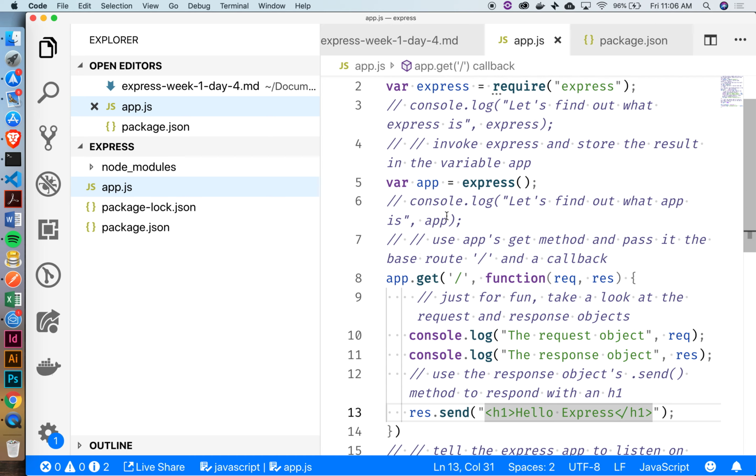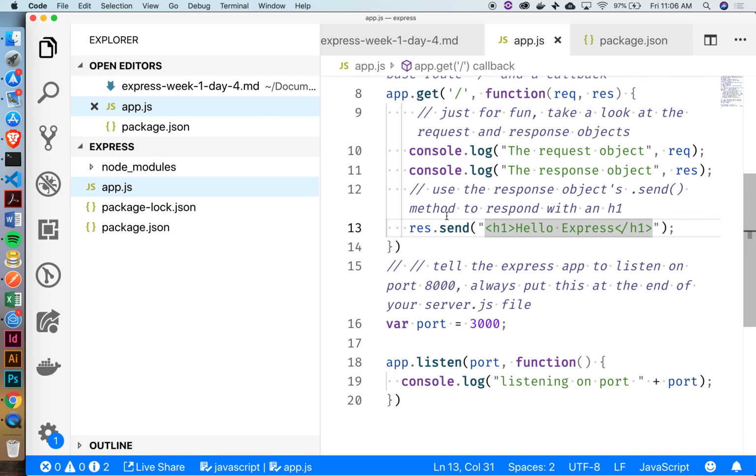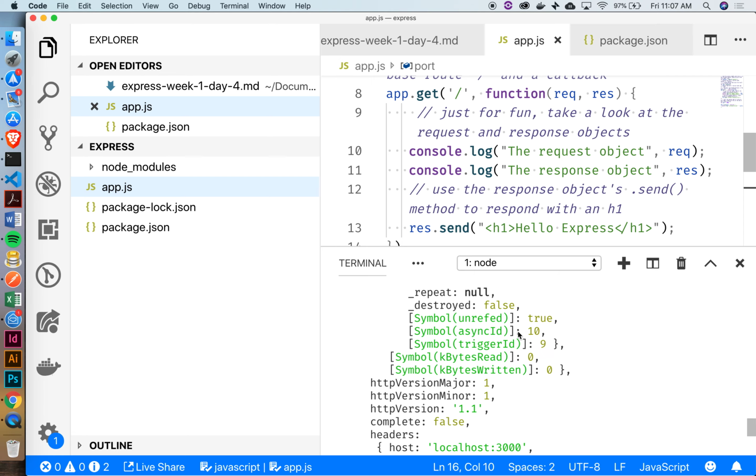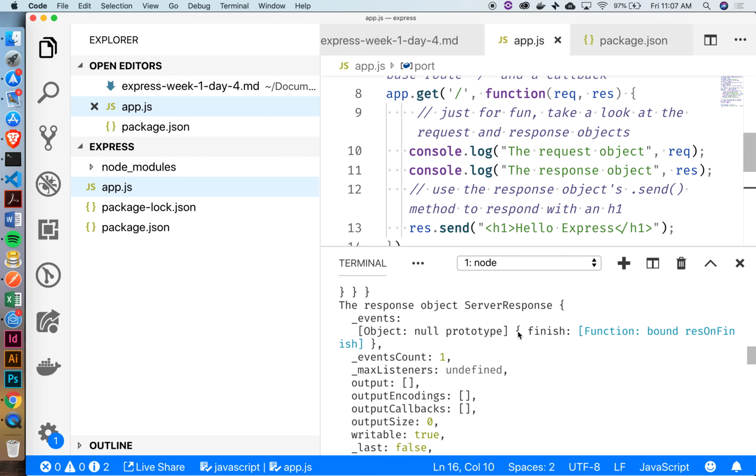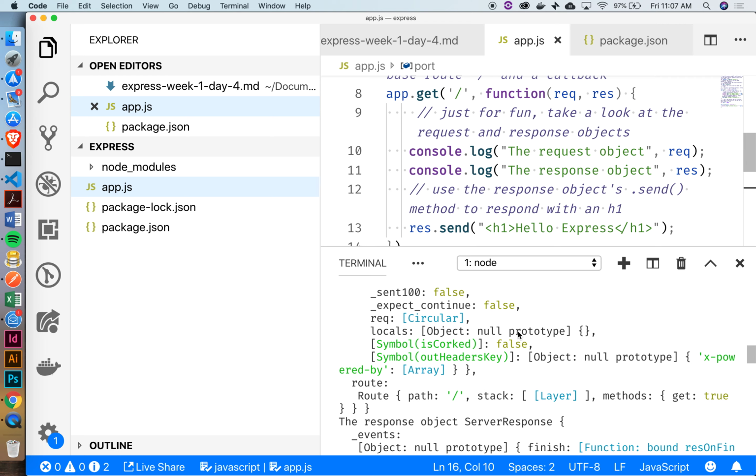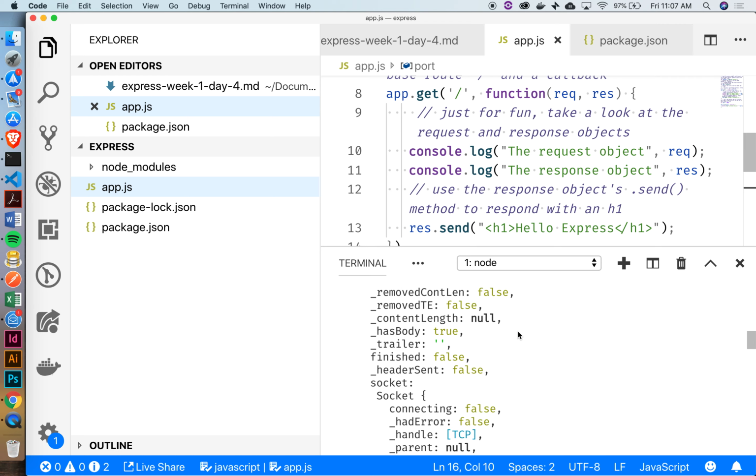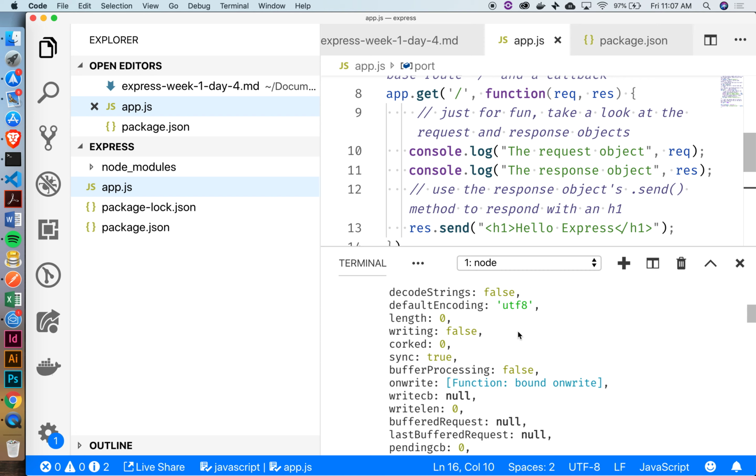But the point of us looking at this is just to see that if I'm creating a server in Express, do you see how simple this is? I just reference the route that I want, the method off of there, and then I throw in this little callback. In this case, all I did was send this out. We didn't really need those console logs, but before I comment them out, we'll glance at what they are. So these objects tend to be quite large.